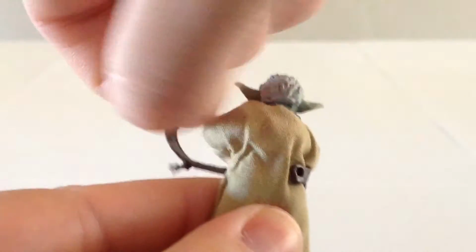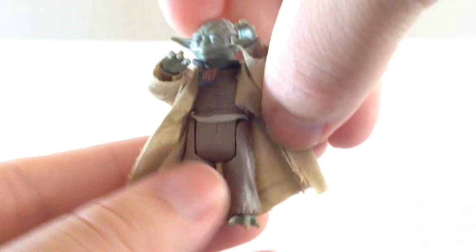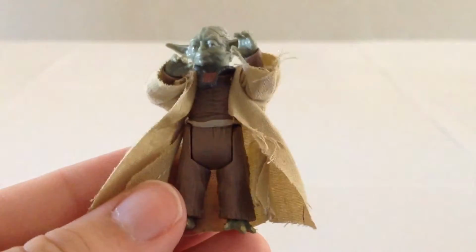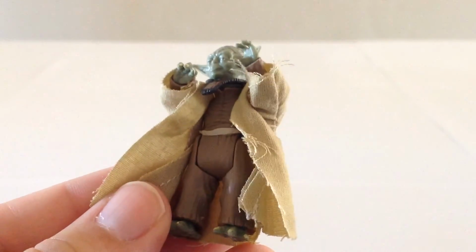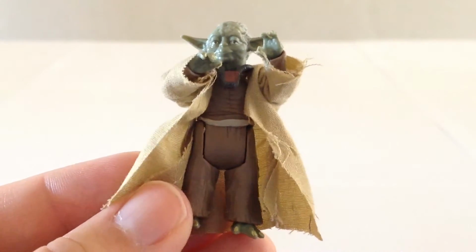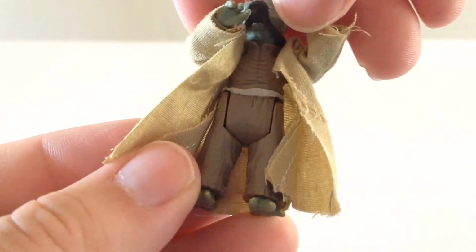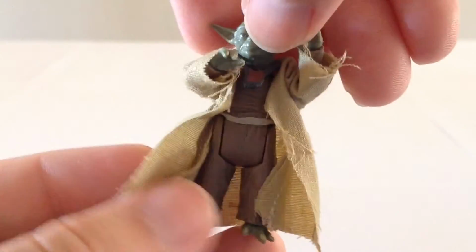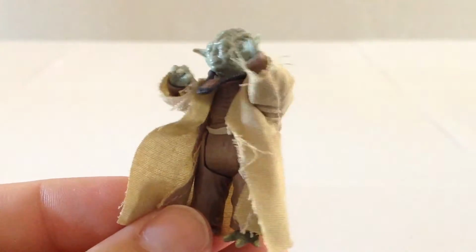Yoda has this belt here, and you can actually unlatch it from the back. And that lets you see what he's got underneath there. Yoda's flashing you. This figure, it seems to me, I don't think in Empire Yoda had that outfit underneath the robe. I think this is more specific to the prequels. The pants, that's definitely something Yoda didn't have in the original trilogy. Same with the little collared bit there on the shirt. I think the collar right there was something we only saw in Revenge of the Sith. So, maybe they intended for this to be a versatile Yoda where they can go back and use him for prequel movies as well.